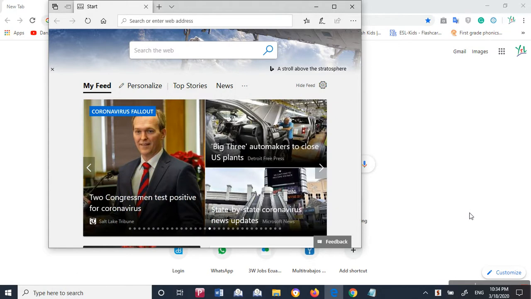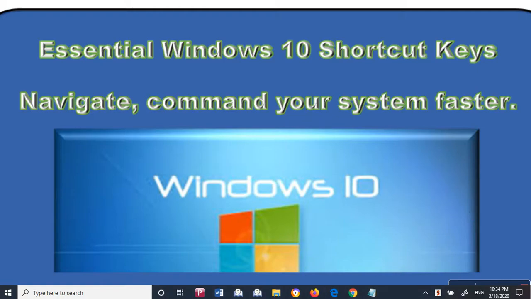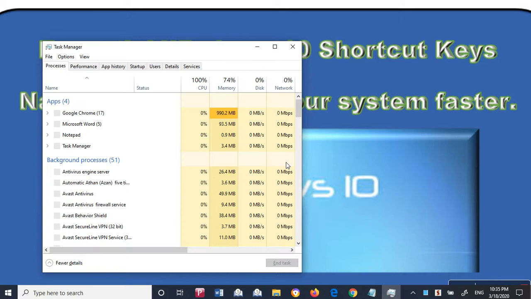Now the next shortcut we are going to be discussing is the technical part of your computer. Here you don't want to click anything or touch what you don't know, otherwise you are going to disturb your computer and cause technical problems. It's the Task Manager. To have access to your Task Manager, you need to press the Control button plus Shift and Escape. You press the three simultaneously, and it's going to give you the option.